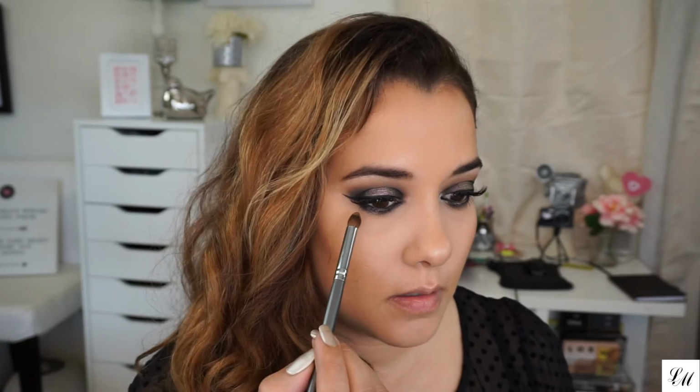And it's okay if you get it on your lash line and your lashes, because I like the way it looks, so I'm gonna keep it on the lashes. Now I'm gonna go back to the transition color and I'm gonna blend this on here.